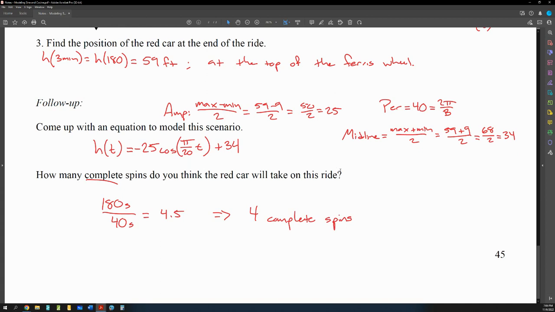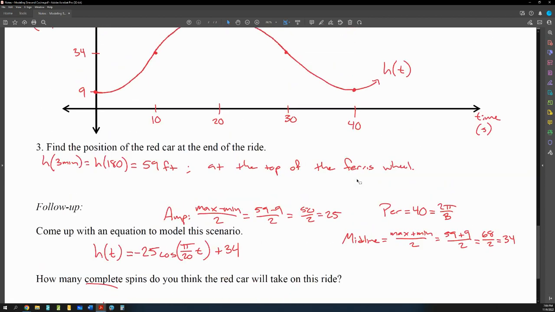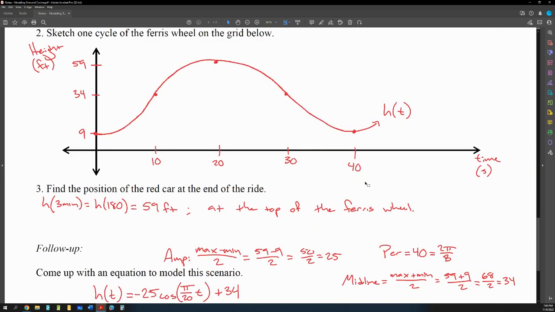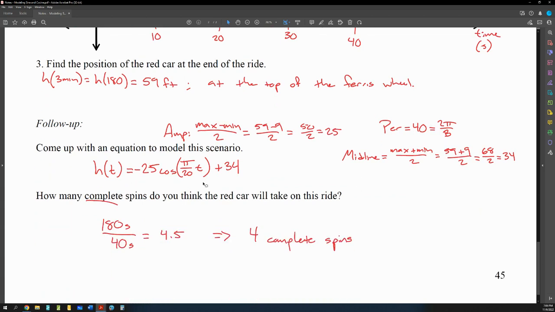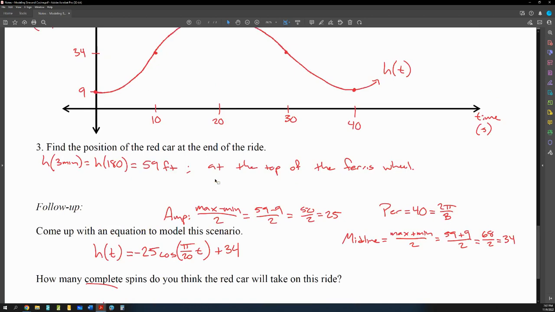All right. So we can use sine and cosine to model any of this periodic behavior, any of the cyclical or oscillating motion here. We can write a sine or cosine equation to model that. And we can use these equations to extrapolate or interpolate data, meaning if this was a 20-minute ride, first of all, that would be a really long ride, but where would the red car be after, say, 20 minutes, or even 15 minutes? I can extend the data beyond what is given.